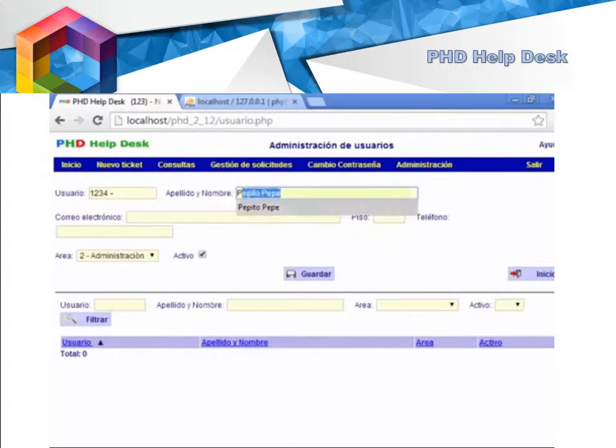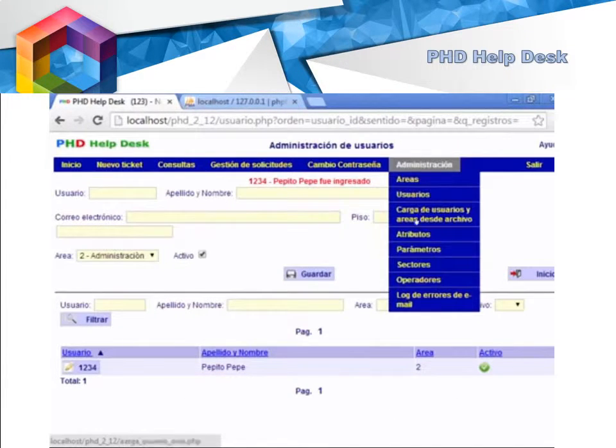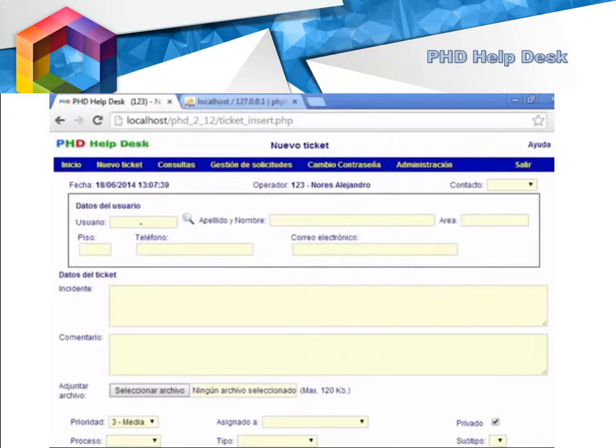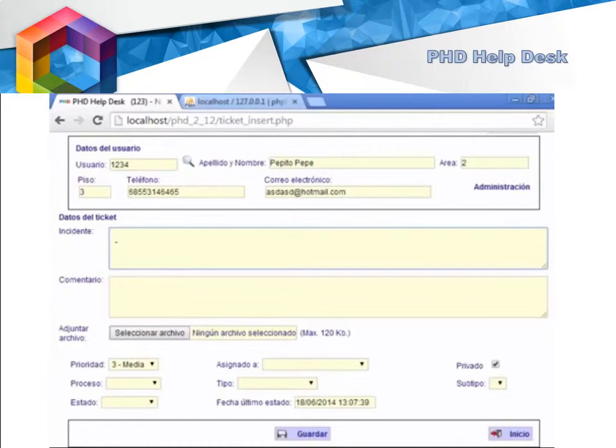Now we are going to create a ticket where we assign the user and the system fields, with the information of the incident: the comments of the incident, and the attachment that it has.